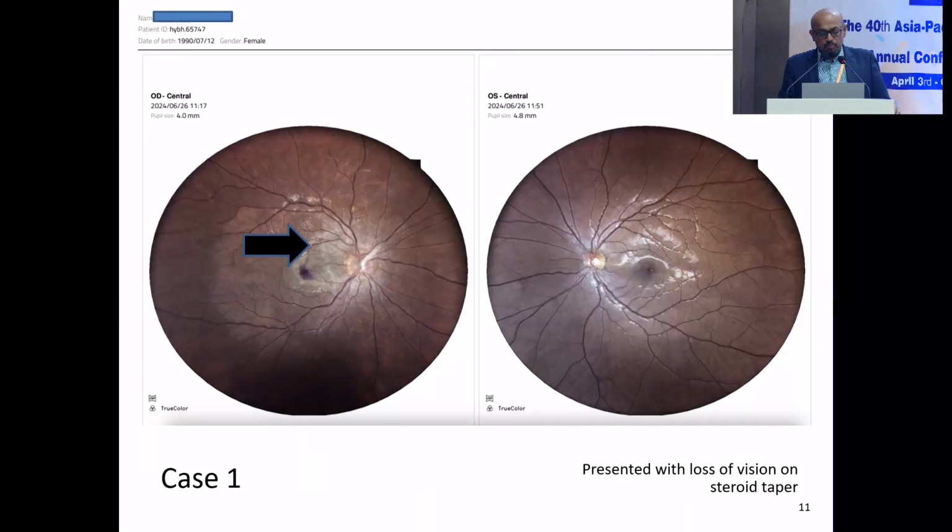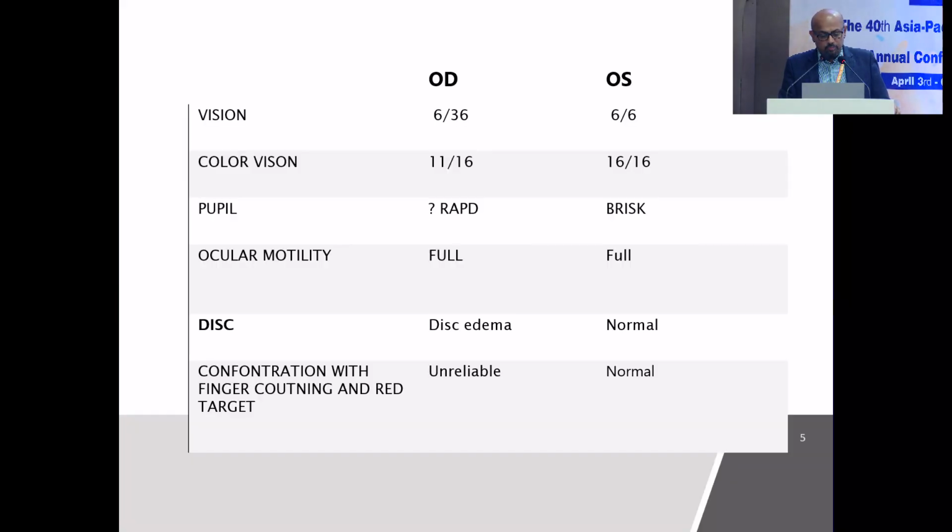However, the most important point missed in the initial checkup was this, and Dr. Maskati had already built the platform for it. They said query RAPD. With that kind of disc edema and this kind of vision disparity between two eyes, I would expect an impressive RAPD if this was optic neuritis. So this was an inflammation, a posterior uveitis to begin with, because that will not cause RAPD with this kind of disparity, and that was missed. If RAPD had been checked by the treating doctor himself, because the optometrist had mentioned query RAPD, we would have picked up the right diagnosis.